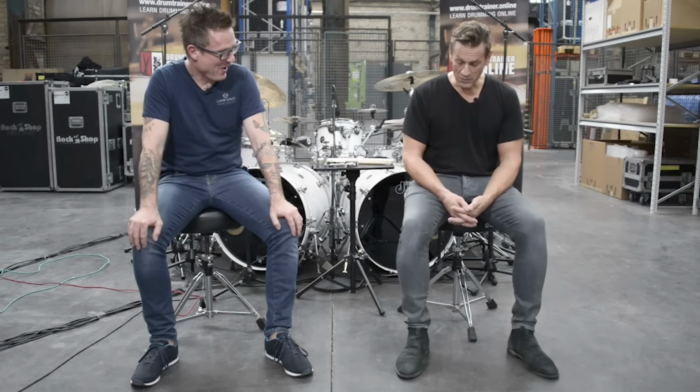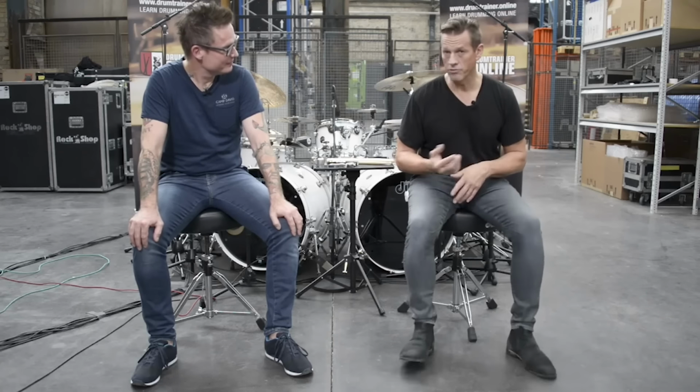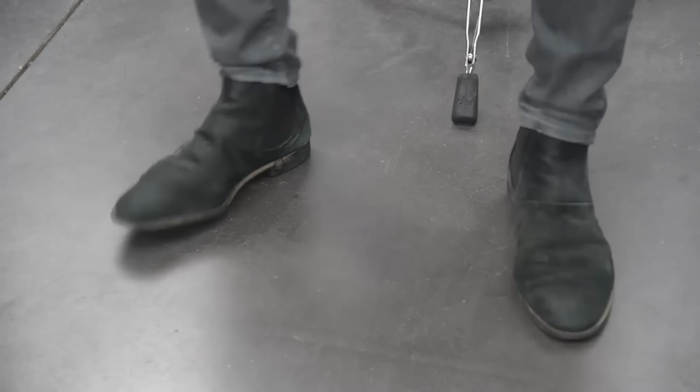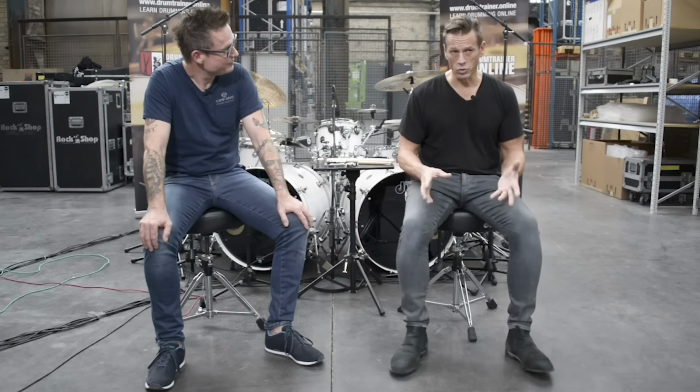Right. Yeah. But anyways, this is just to showcase how I combine techniques. This is what I do. Amazing. I switch from heel down to heel up for crescendos. For soft playing, it's heel down. And sometimes I use heel toe technique. So I go heel toe, heel toe, heel toe for certain rolls. Or I use combinations of heel toe, six stroke rolls or whatever. I don't do that so much anymore.